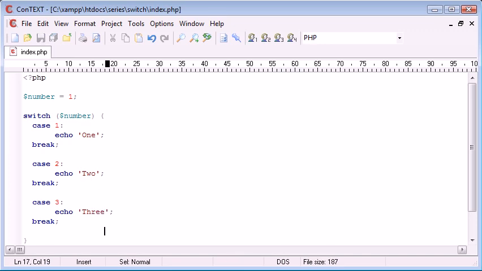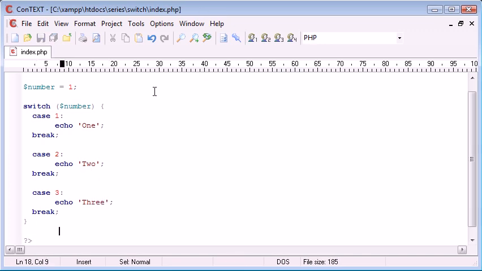So what we've essentially done here is create a mini program to convert the number that's entered here into string data. So instead of writing if number equals 1 then echo 1, else if number equals 2, echo 2, else if number equals 3, echo 3, else, and so on, it just gets a lot more confusing. This is a really easy way to view it. Case 1 we echo 1, case 2 we echo 2, case 3 we echo 3, and this is basically what our number evaluates to.